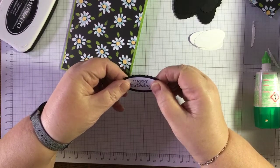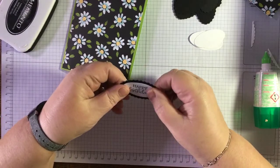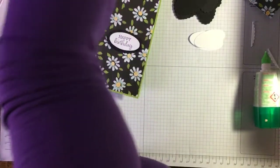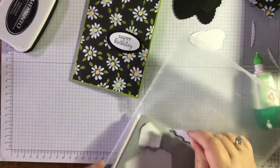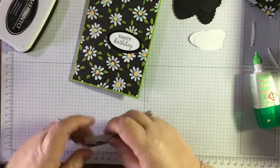So finally, we're going somewhere. Now, you do have a choice. You could just glue that down, or you could take some dimensionals. Oh, I need to refill this box, I think. Well, let's use up the bits then.